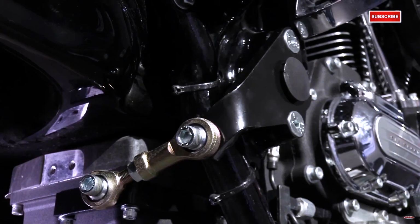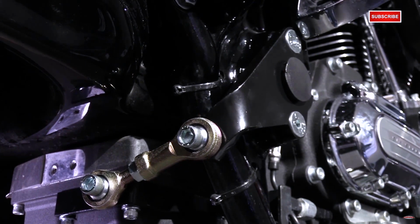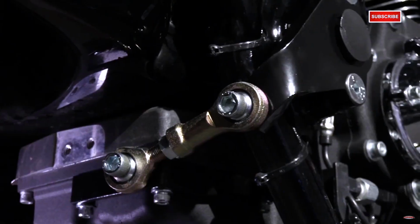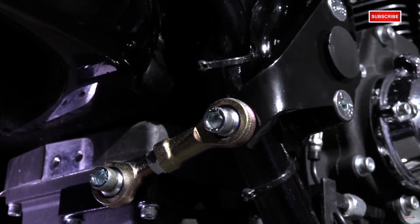I should note, however, that the Touring Link will not work if you have a late model Harley-Davidson with the cross-under exhaust or a header pipe that has a cross-under exhaust, because the cross-under exhaust gets in the way of the transmission mount bracket. The nice thing about the Touring Link is that even though it mounts underneath the bike, it won't affect your bike's ground clearance, won't add any additional vibration to your ride, and blends in so well with the rear right side of your frame that you'll hardly even notice that it's there.